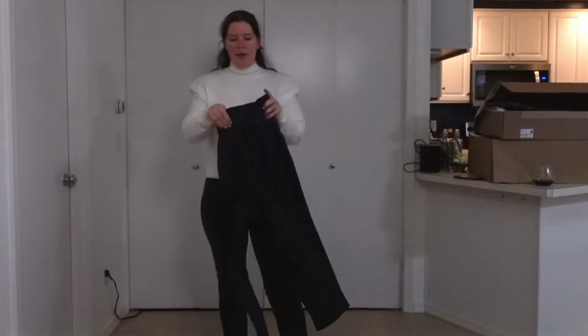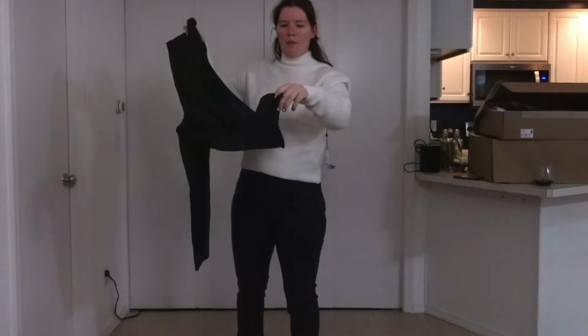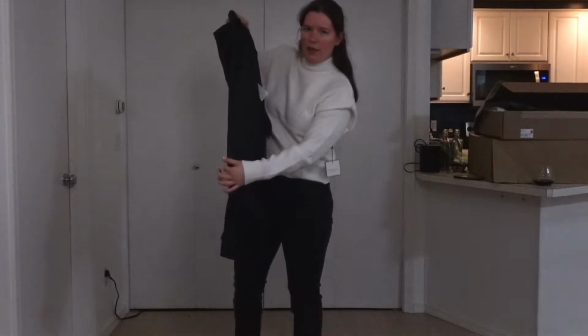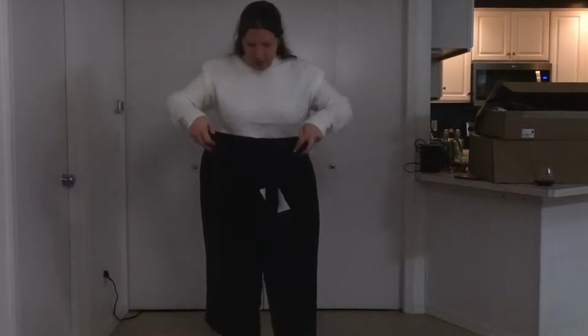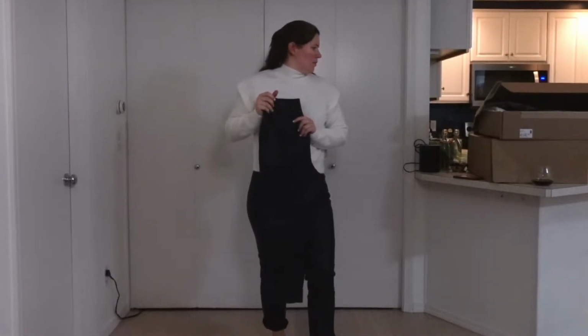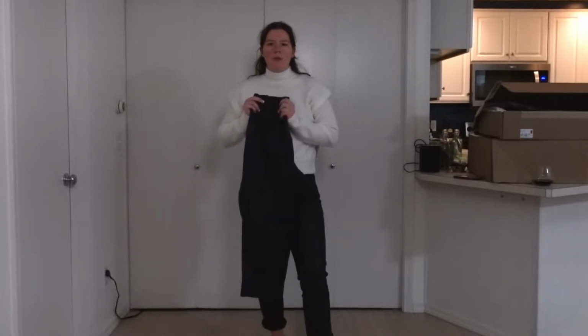They have an elasticated back waist, and then this cuffing detail on the bottom of the pant. I'm not a huge fan of that, but we'll see how that works. And then again, they've got this knee stitching here, which I think I've seen on pretty much every pair of leather pants, so maybe there's a reinforcing thing or something about the way it sits on people's bodies. There's two pockets and this tie waist, and then a zip closure. This waistline looks a lot longer than the J Brand, so I'm more optimistic that this will be a high rise. And I'll put on the Walter Baker blouse so you can see the blouse that I have from that brand as well. I've had that for about a year, so I'm gonna pair this with something old.